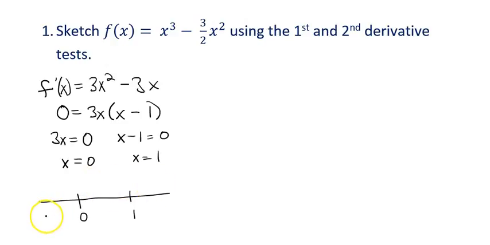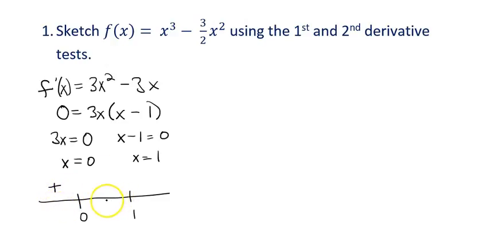So the first thing we're going to do is choose something before 0 that's easy to work with and plug into our derivative. And I like to plug into the factor form. You can plug into the original derivative if you like. So here I am going to plug in like -1 because it's easy. That would give us a -3, which is negative, times a -2, which is negative. And so a negative times a negative is a positive. And so that means anything that I chose before 0 would be positive.